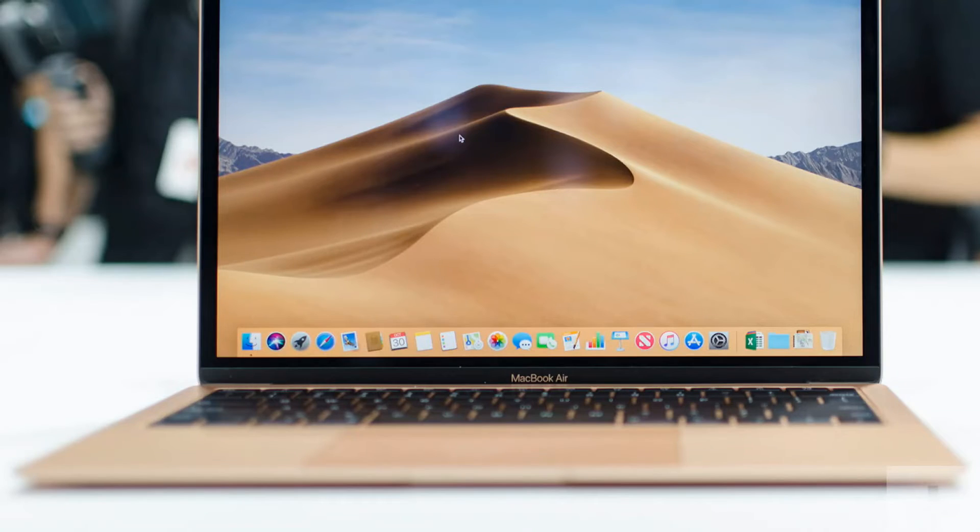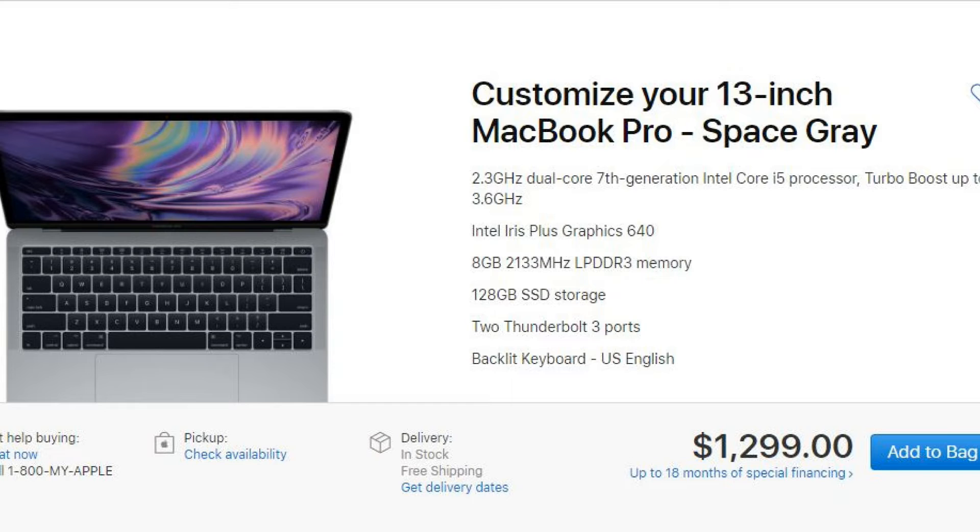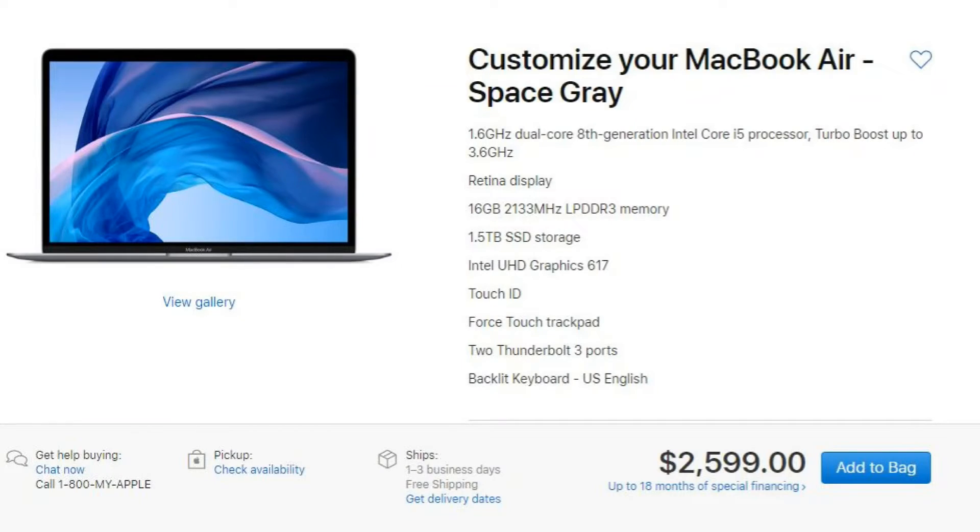The thing is, this MacBook is no longer that easy gateway into the Apple ecosystem. Specced up, it can reach around $1,200 or $1,300. At its base price of $1,100, you could go pick up a 13-inch MacBook Pro for just an extra $100. So this thing's price is not really justified — when you spec it out, it can actually get more expensive than a 13-inch MacBook Pro. It's a thin and light ultrabook, but it's pretty hard to recommend.